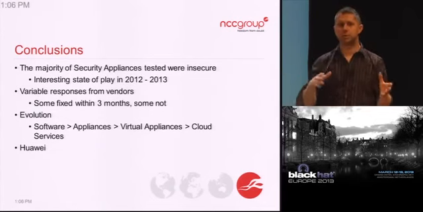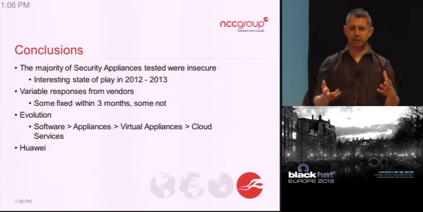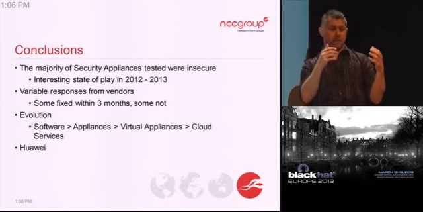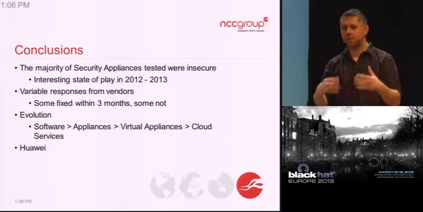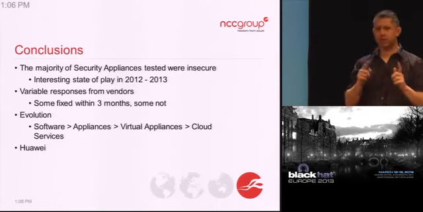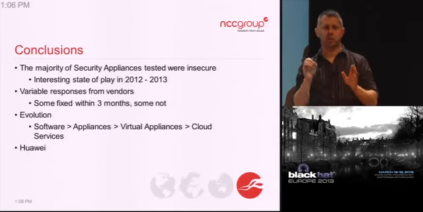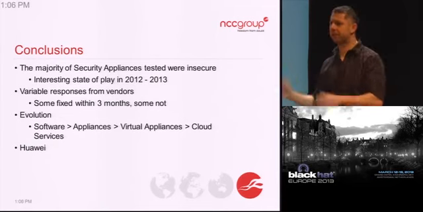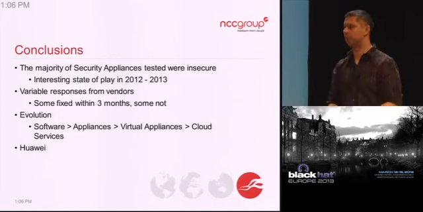So we moved more towards appliances, where the software vendor is providing the appliance, it's all integrated, it all works nicely together, and the management of the database and the operating system is done by the vendor. But what I'm seeing is that that maintenance is not happening. The other thing that happened when we moved from software products to appliances is that exploits become more reliable, because the appliances that are out there are effectively clones. They've all got exactly the same operating system, exactly the same database for that particular brand of appliance.